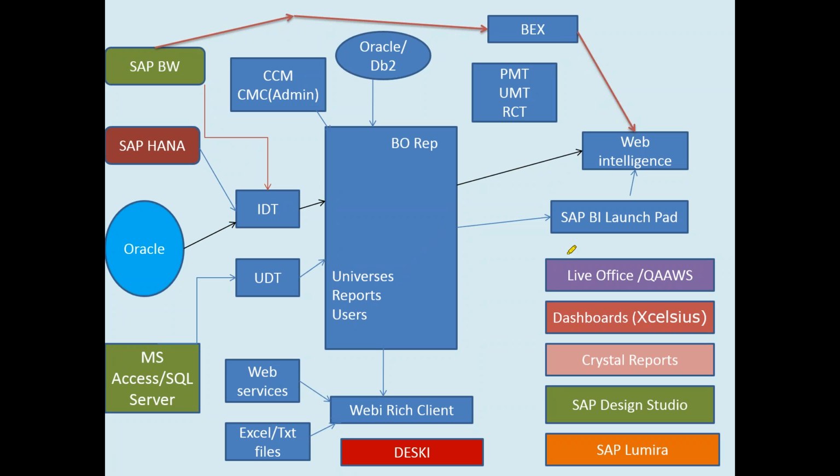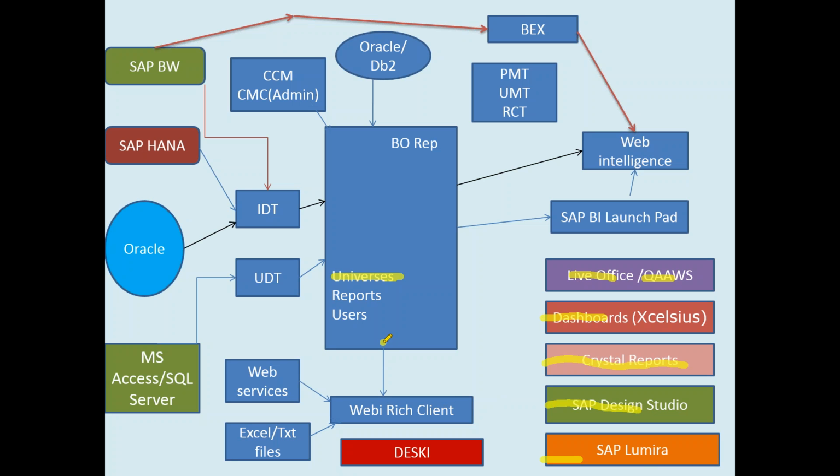We are also going to develop dashboards using the Live Office connection and query as a web service. We will also develop a Crystal Report by connecting directly to databases without universes. You can create reports by connecting any reporting tool or dashboard, which uses universes, and universes can sometimes connect to databases also. Which tools can directly connect to Oracle or SQL Server databases, we will also discuss. Design Studio and Lumira, all these tools I'm going to cover in this training.